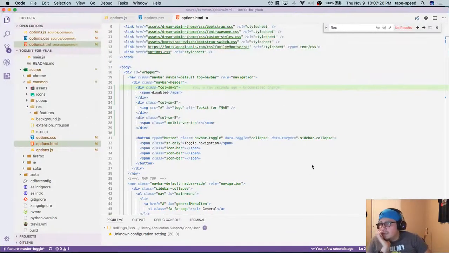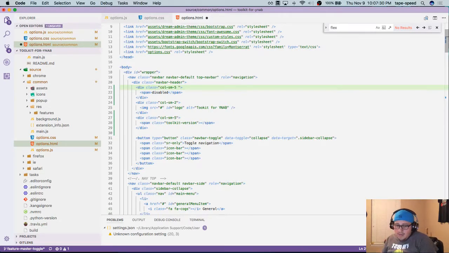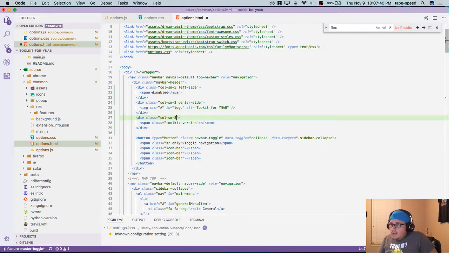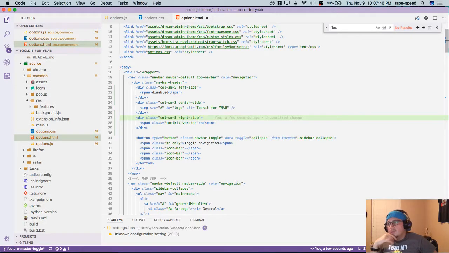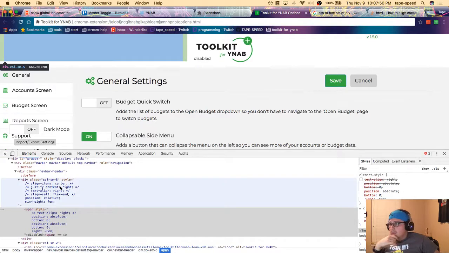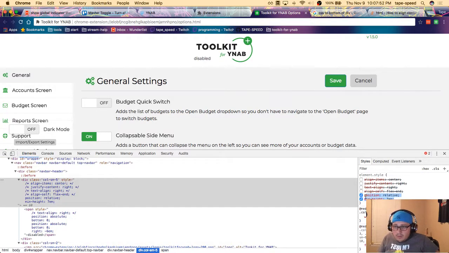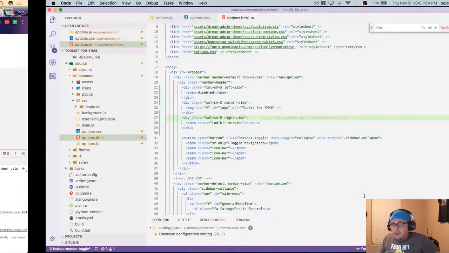So how do we do that? So we need some classes. Left side, center side, right side, and we want to do some stuff to it. So we do want to just use the same sort of thing here.